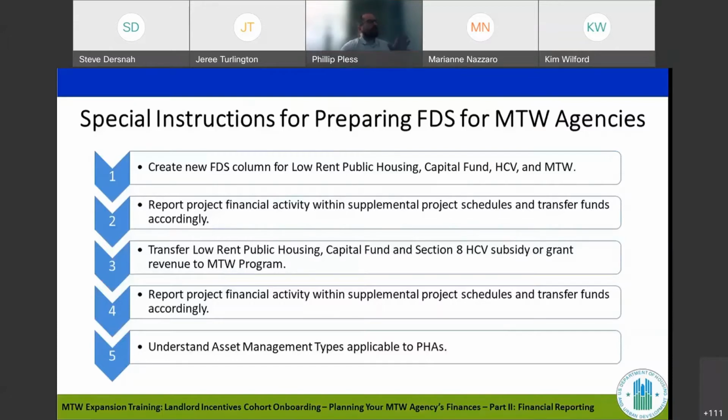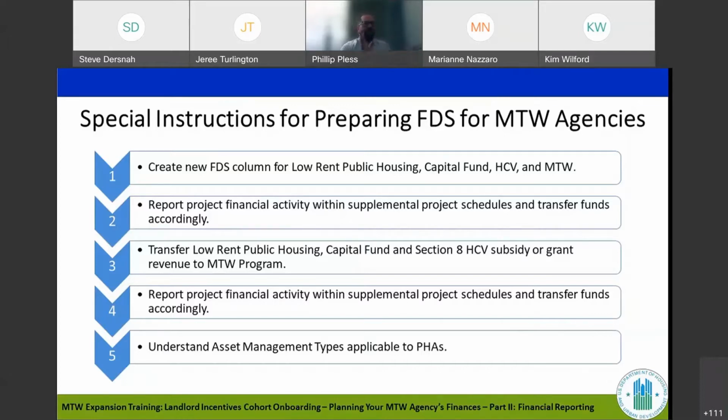Before I go through this graphic, I just want to remind everyone that all FDS related Single Audit Act submissions are still applicable here. The timeframes for submitting that information to the department have not changed. Your unaudited financial data needs to come to the department within 60 days after the end of your year, and then it's 9 months for audited financial information.